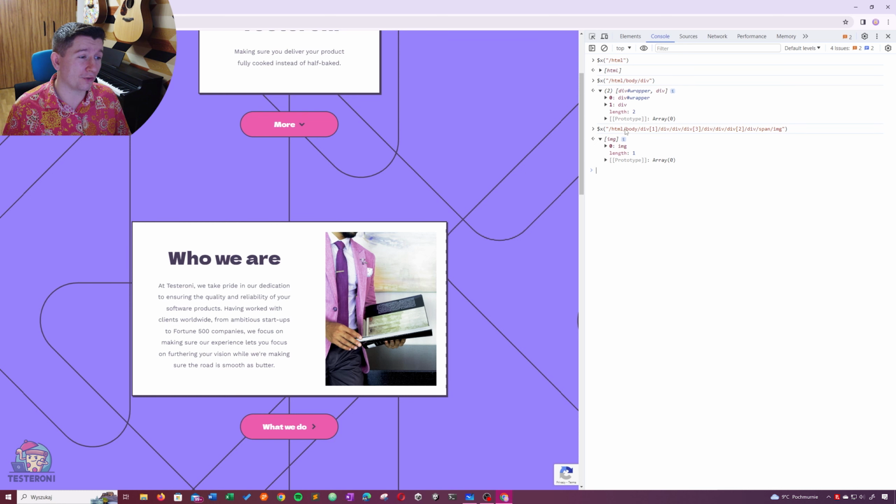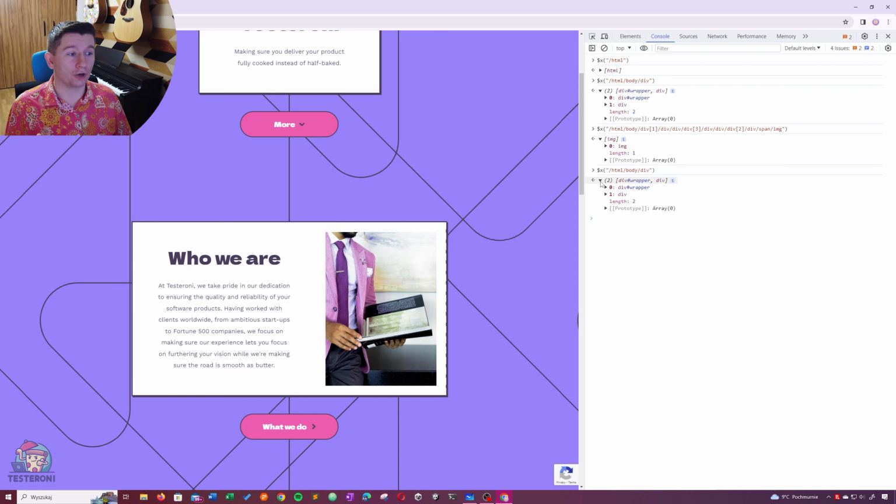If we have all the selectors like that, if something changes in the website, like there is some redesign or some moving of the elements, this is very, very reliant on where the elements are within the hierarchy. As you can see, we are using these square brackets, and we're going to talk about that in a second, to denote which div we mean, because like you remember, when we did HTML body div, we had 2 divs.